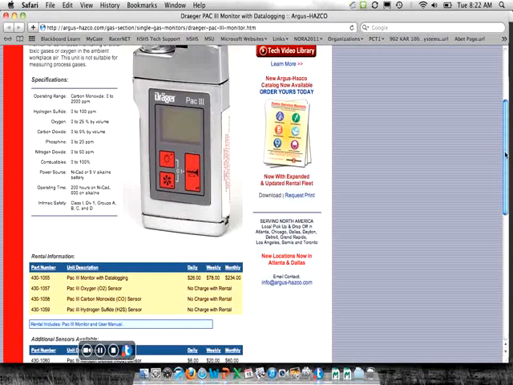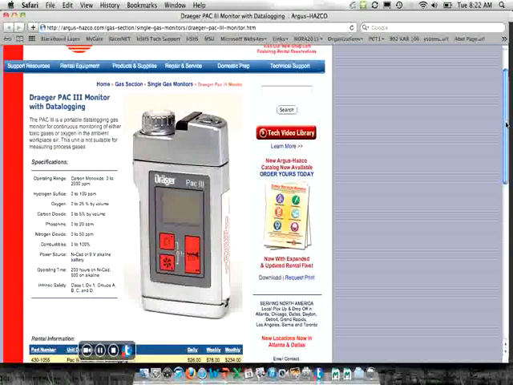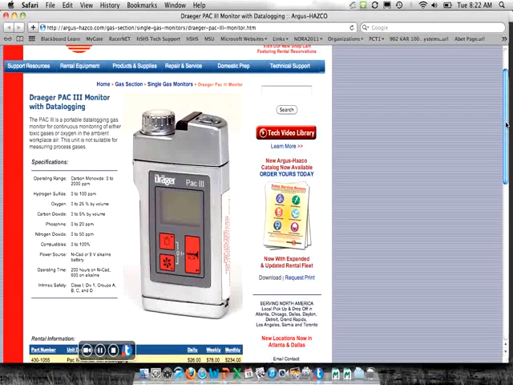A couple things about this. The reason I'm showing this, you can go to these and read about them. They can tell you exactly what they can do, what their ranges are, what they can pick up. A lot of these they can pick up in percent, some of them by part per million. They'll list that and how it's going to read out. And so they can give you some indication on how they'll use the particular unit. This one it says not to use for processed gases.